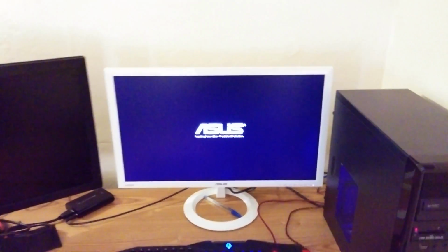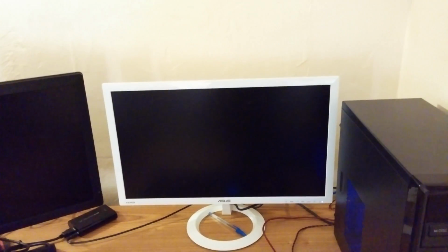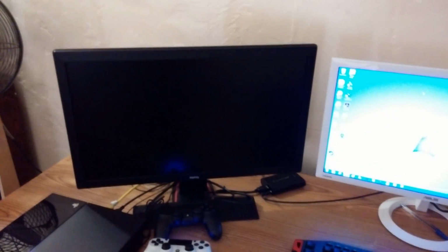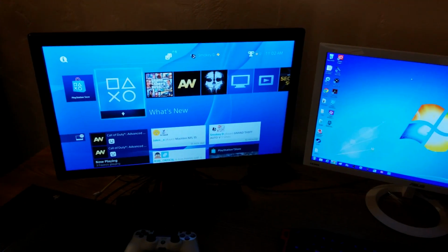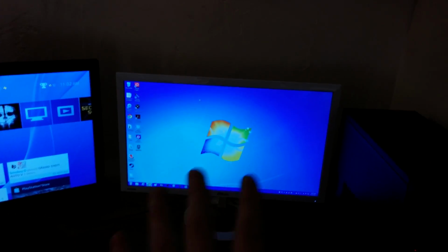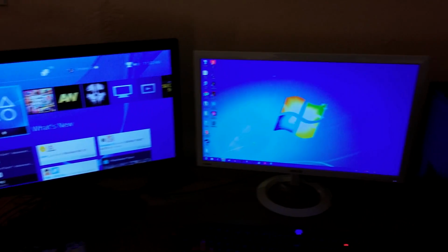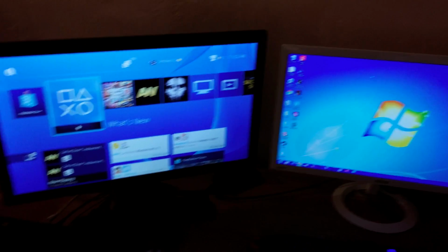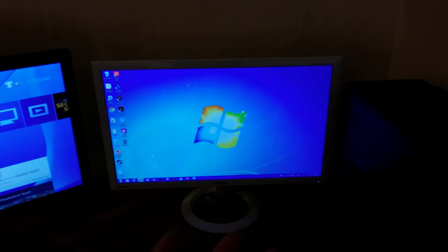So now I'm going to get into what I use them for. The ASUS monitor, I'm going to turn it on real quick. I use it for my computer, which is right there. And the BenQ monitor, let me turn it on. I use that one for my PS4 for gaming. So why do I use the ASUS for the computer and the BenQ for gaming? Because that's what they're better on. Well, the computer could work on the BenQ. The BenQ handles the computer perfectly, and so does the ASUS.